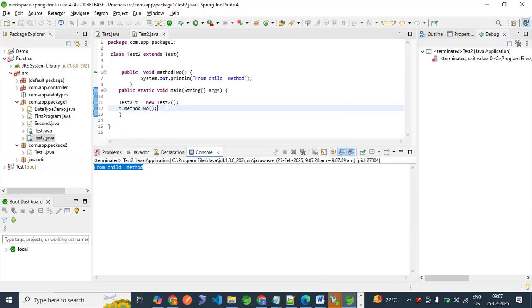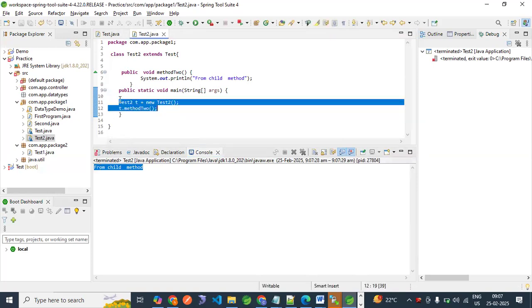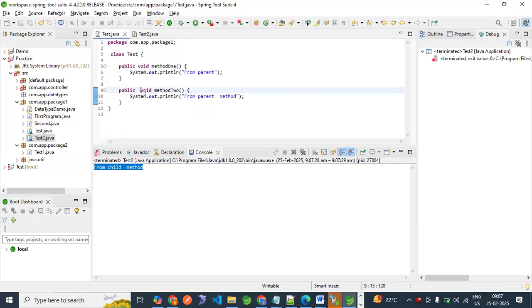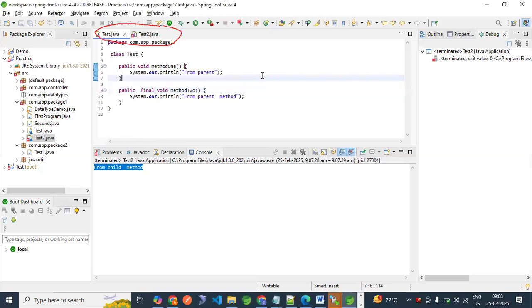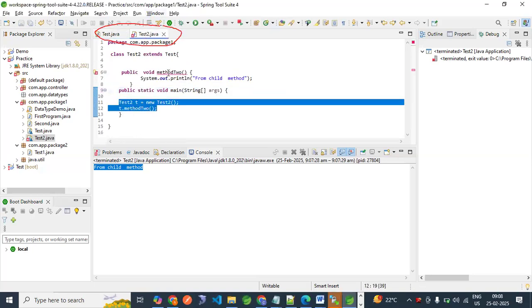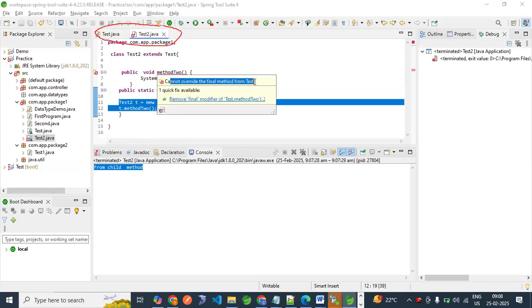If I am using parent class to call this, what will happen? There are different approaches there. But for now, what is our demand? To understand final keyword. So now, if I am using final keyword, will it allow? Just I am using one final keyword and save this. Just observe in this place. Star mark is there, right? When I just save it, error will come in Test2 class. See, error came, na, because what it is saying, because this is overriding. Cannot override final method from parent. Test means parent. Hope you are good.